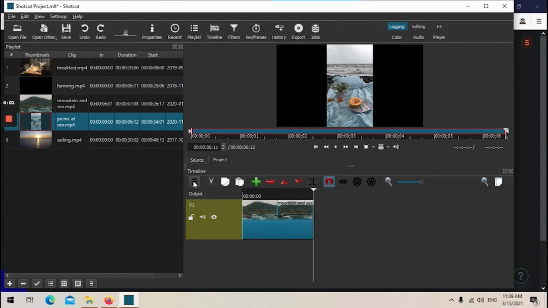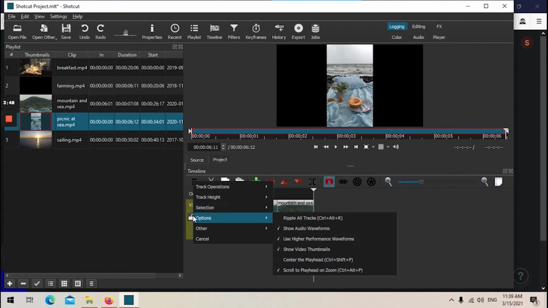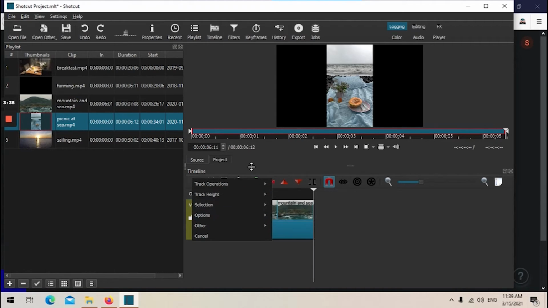Taken from the left to right, menu, which displays a menu of additional actions including adding video and audio tracks and adjusting their visual presentation in the Shotcut timeline. Video tracks can contain audio as well and will display the audio waveform, but audio tracks can only contain audio waveforms.